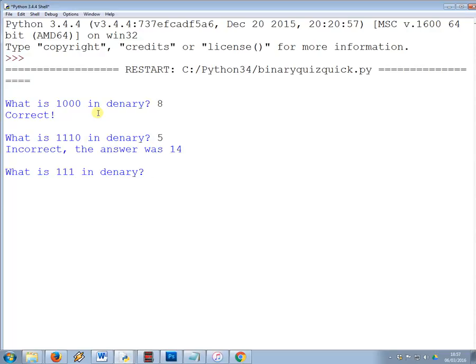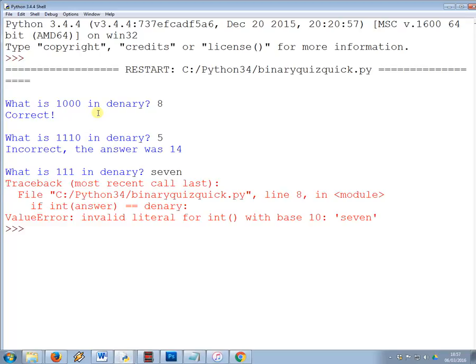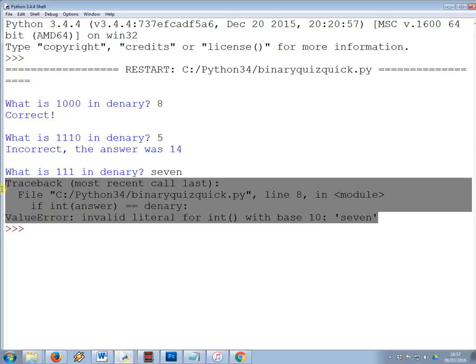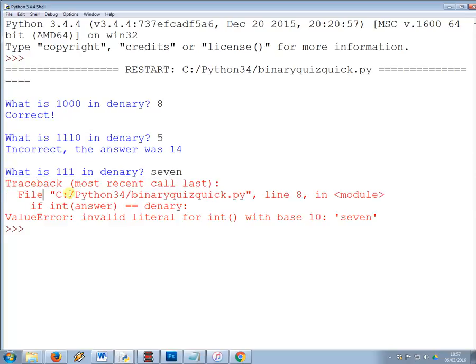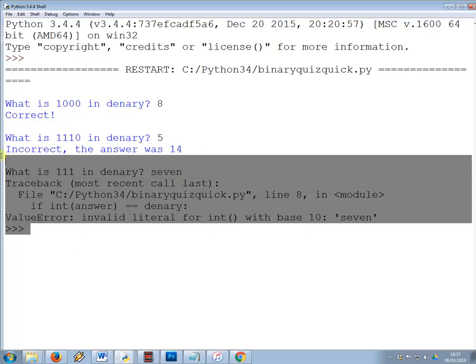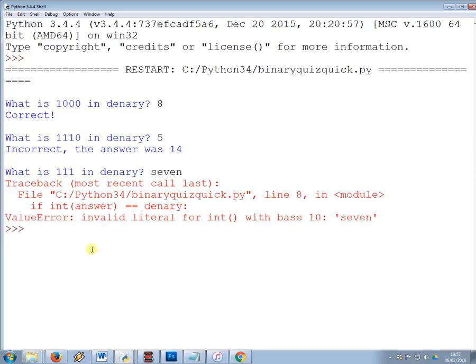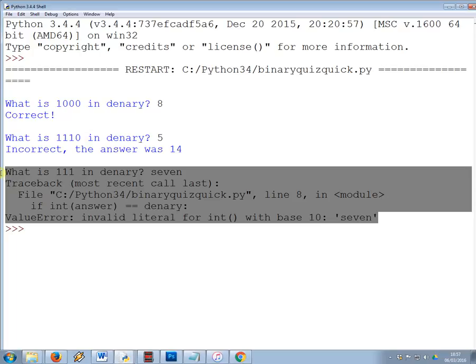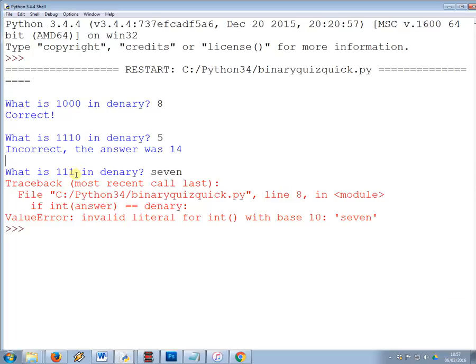But I want you to imagine if for some reason the user didn't understand how to use this program, and they thought you had to type in the answers like this, as the word. Watch what the program does. This is way worse than some of those errors we've met before that were more logic errors. In the last video and the one before, they answered the question correctly, but the program thought their answer was wrong because of additional characters or white space. But this is even worse. This is actually throwing a runtime error, and it's causing the program to crash. So this is especially the kind of error that you really want to avoid by implementing robust programming.